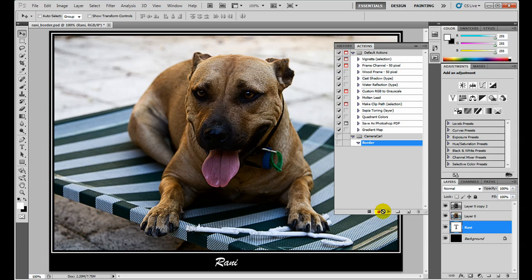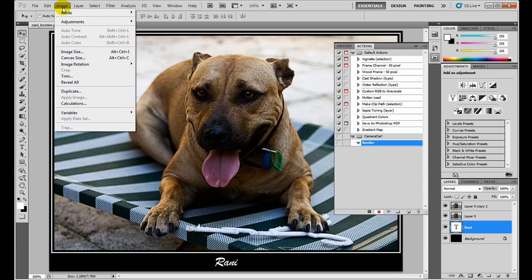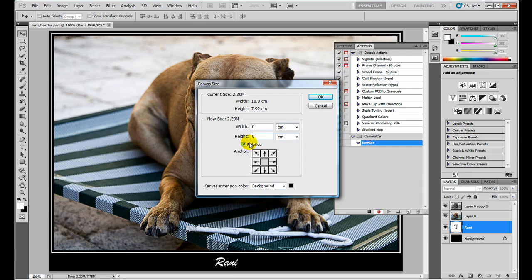Now the record button is lit, and all we have to do is mimic the actions we wish to do. So in this case it's Image, Canvas Size. We're doing a relative change in canvas size by 6 pixels in both directions, and it expands from the center.